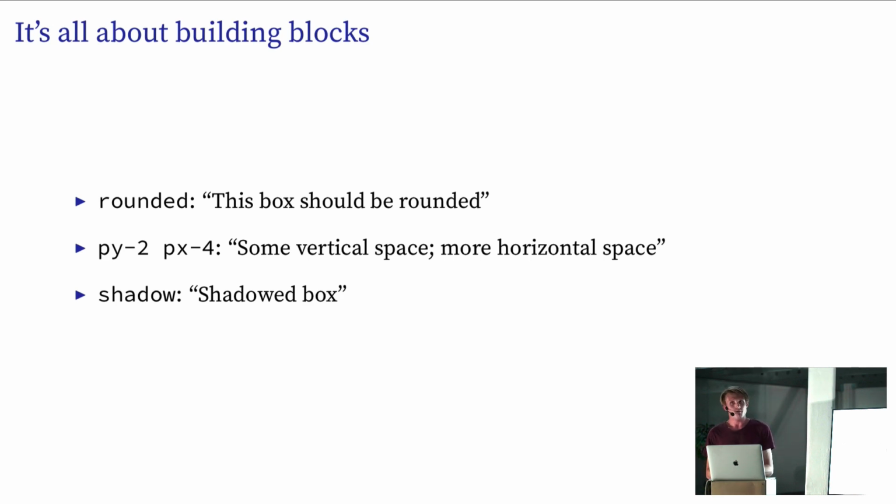Where do you draw that line between, okay, use the framework's abstractions versus just... Yeah. So there are two things. First of all, this is configurable. They have chosen a default value for what rounded means, and what py2 means, and px4 means, and what shadow means. So you can always override that. And now I'm using the default rounded, and they have rounded big and rounded small, and that is it. But you can introduce more roundedness if you want.